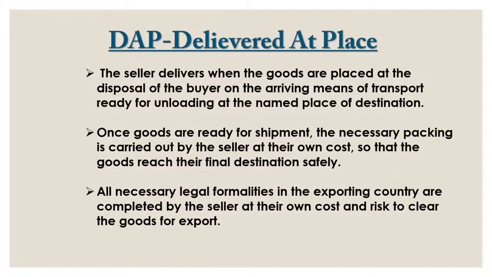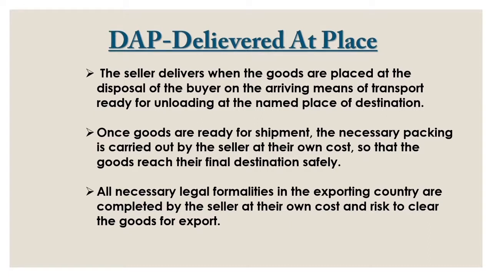And next is DAP, which is delivered at place. The seller delivers when the goods are placed at the disposal of the buyer on the arriving means of transport, ready for unloading at the named place of destination. Under DAP terms, the risk passes from the seller to buyer from the point of destination mentioned in the contract of delivery.